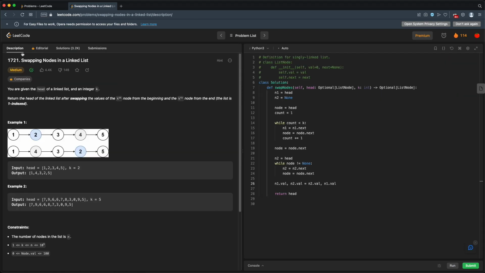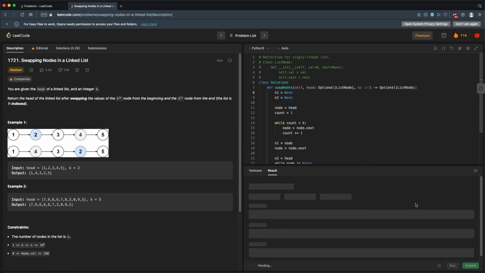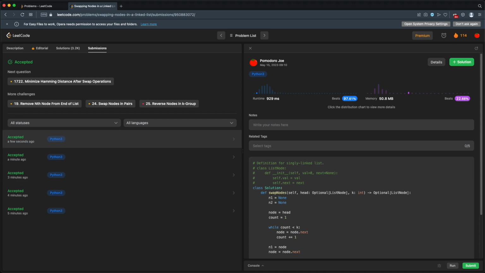Now there's still some other things we could do in here. So for instance, this N1 next and node next, these are basically the same thing. So we could actually move this out. Let's remove this. And out here, we can say N1 is equal to node. So that saves us a little bit here. And this can start as none because we aren't actually advancing it. Okay, let's see if that does anything. And we're at 97% for runtime and at 22% for memory. So that is a huge win. And this is the best that I'm going to be able to do today. Let's see if you can do better.